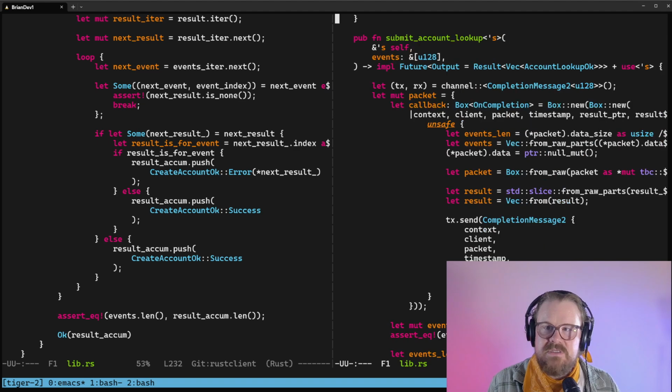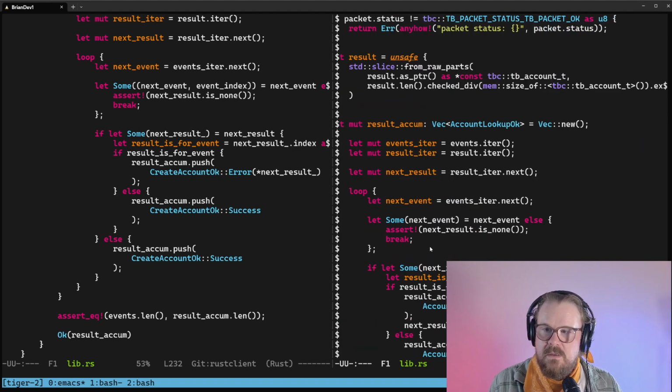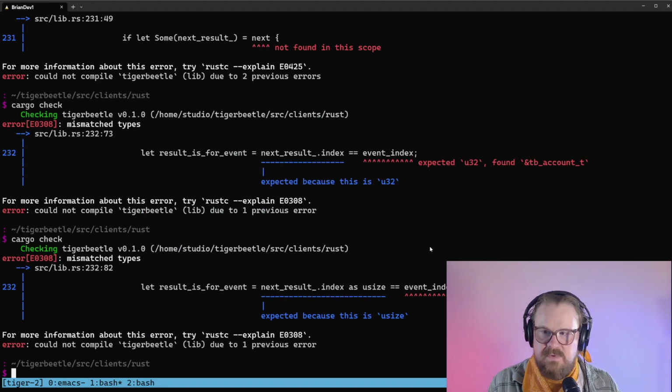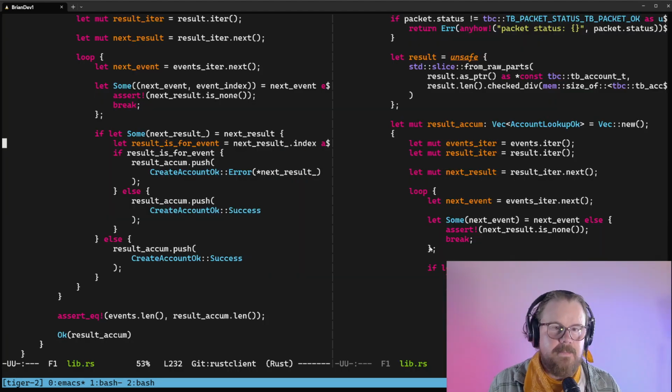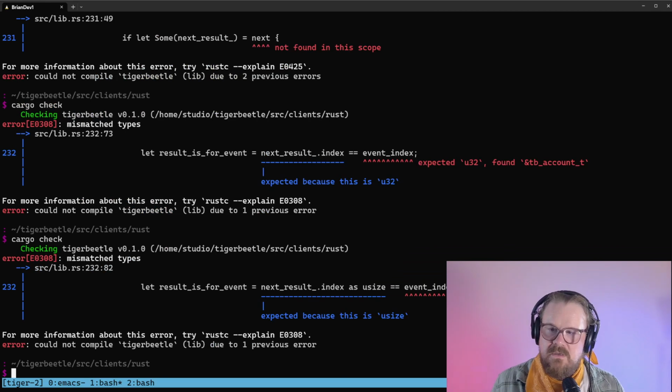But let's check what we did previously and see if there's an equivalent for the other method. No, these are already the right size. Next event with usize found, what? Cast that to usize event index. Oh, okay. This is interesting. When we added this enumerate iterator, it's enumerating over references. No, found an event index.